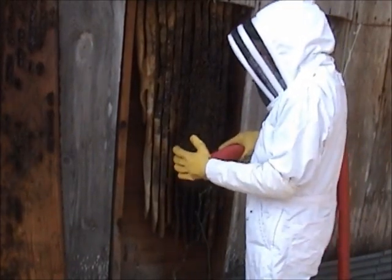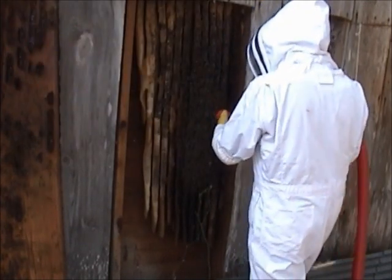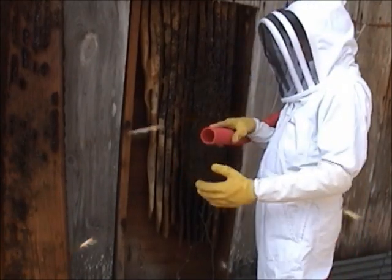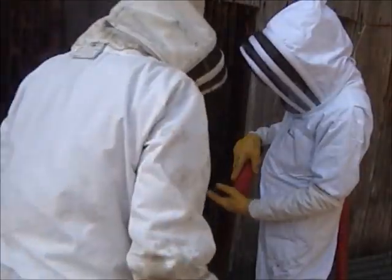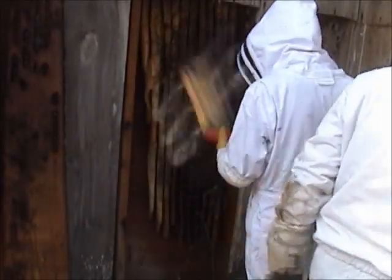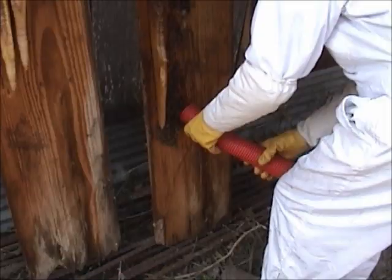You really want a pretty gentle vacuum, because otherwise, when those bees come sailing through that hose, they really could be hurt when they hit the end of that catch box. Because you want to remove the bees, you're going to feel like you want a lot of vacuum. But the truth is, you need a very gentle vacuum.